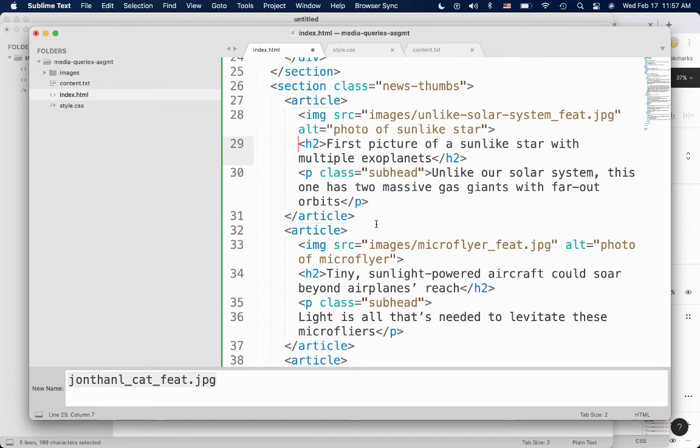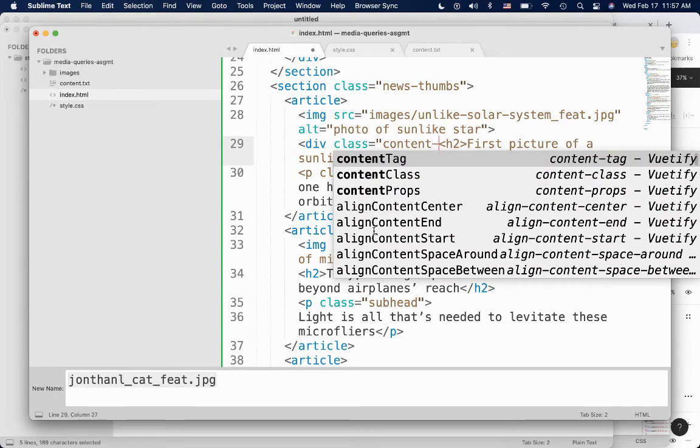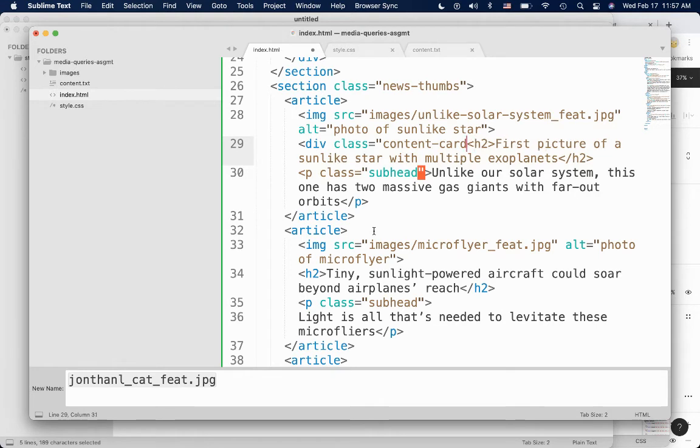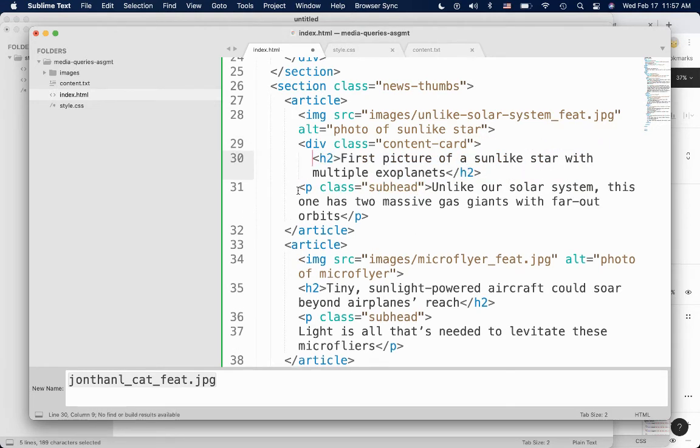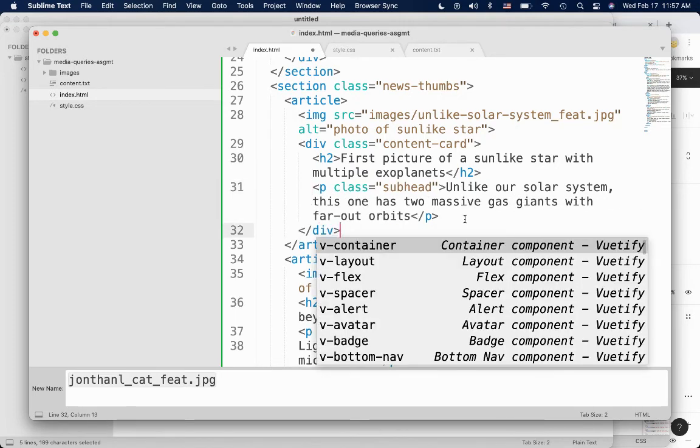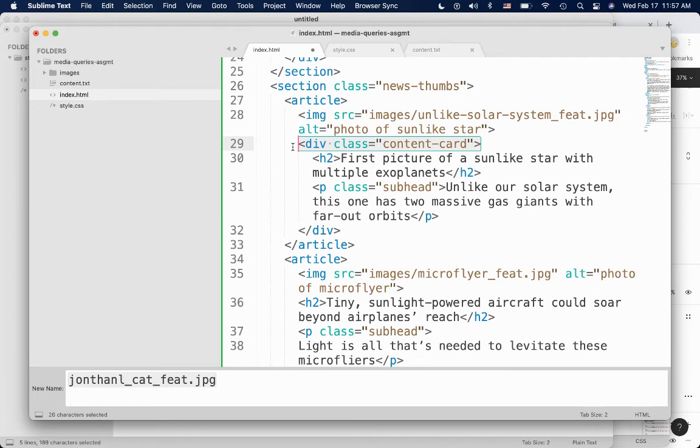And I need to think about how this might end up being on desktop. I'm going to wrap this in a div class content. I'll just call it a card. It's kind of like a card. Okay, I'm going to wrap it in a div because I think in the long run it'll be easier. Okay, content card.